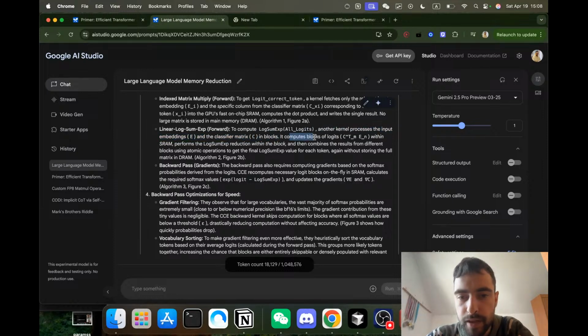It computes blocks of logits within SRAM, performs the log sum exp reduction within the block, and then combines the results from different blocks using atomic operations to get the final log sum exp value for each token, again without storing the full matrix in DRAM. Algorithm 2, figure 2b.